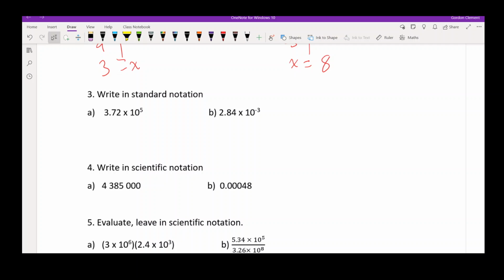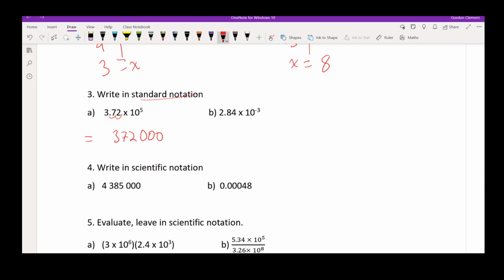And then we did some scientific notation stuff. When it's to write the standard notation, that means just write it as a normal number. Remember, this is a way of shortening, because timesing by 10 to the 5 just moves the decimal place when you're multiplying by powers of 10. That's why this is handy. When it's a positive, it means we're moving 5 spaces to the right. So if I move 2 spaces, I get to the end of 372. I've moved 2, I have to move 3 more spaces. I'm going to get an extra 3 zeros.